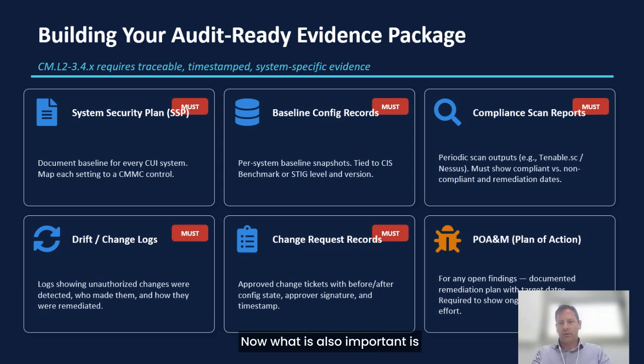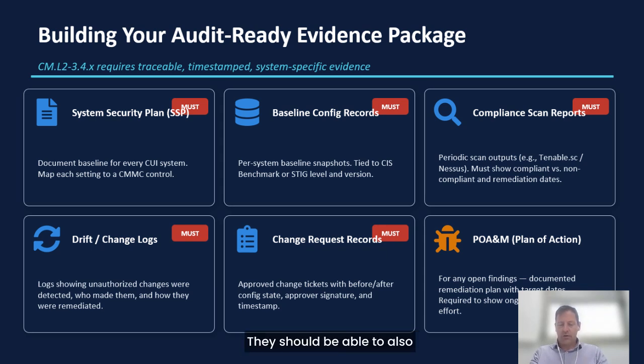Now, what is also important is to make sure that when the assessors are coming in, someone can provide them the right answers. So first of all, it is important that your IT team and security teams will be able to explain the process of securing the configuration of their systems, of baseline hardening. So they are well aware of the documentation and the technical evidence. I've seen cases where everything was in place, but the person that was interviewed by the auditor had no idea what's going on.